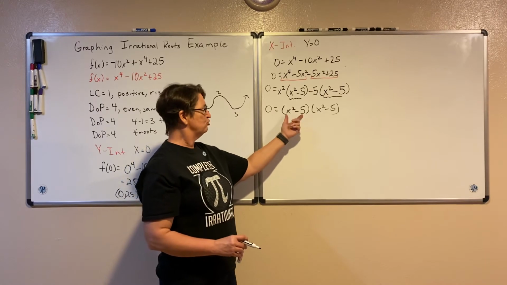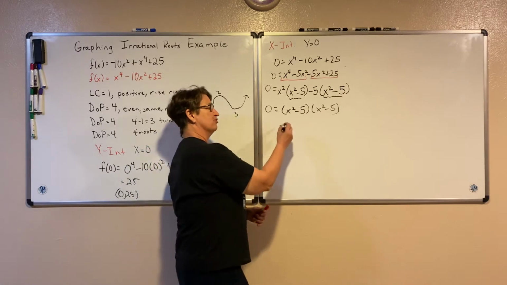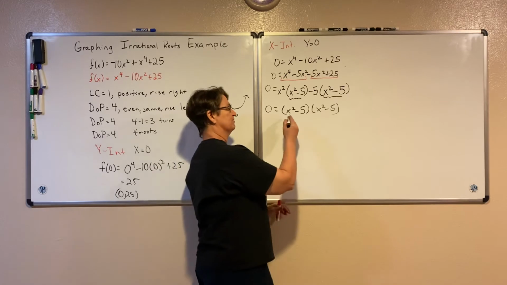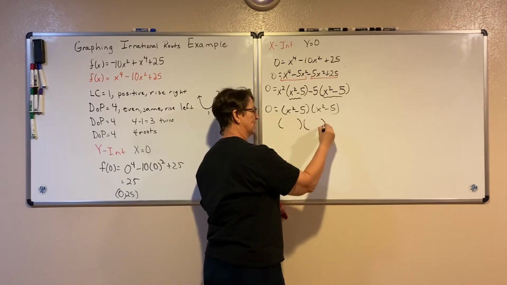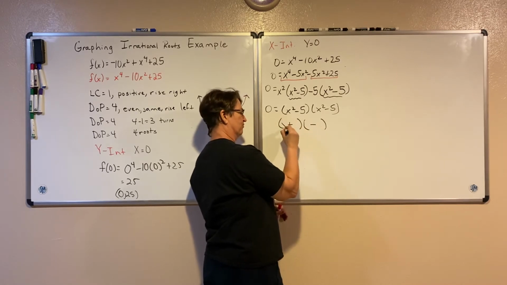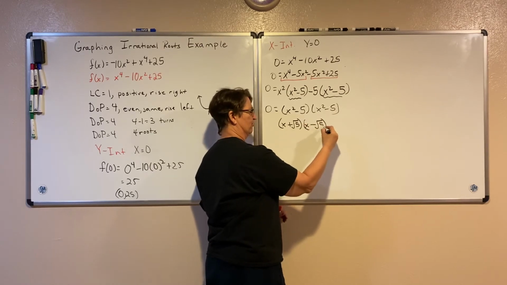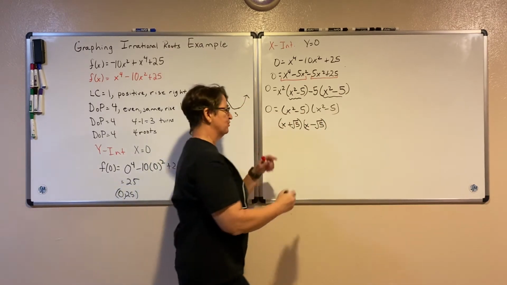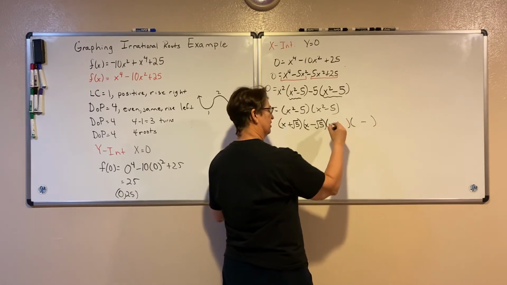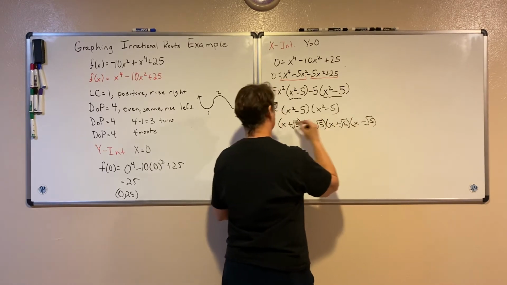Notice that I have two terms, so I look for a difference of squares. Now 5 is not a perfect square, but we can still use the difference of squares to help us factor this. We just write two parentheses, put a plus and a minus, take the square root of the first one and the square root of that back one. So I'm just going to take the square root of 5. I'm going to do the same thing on this side because that is exactly the same. Plus and minus, square root of x and square root of 5. And all that's equal to 0.